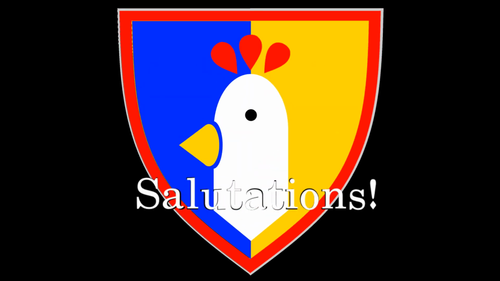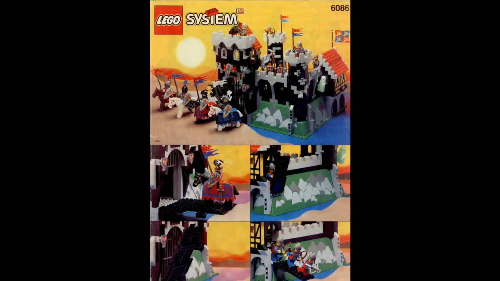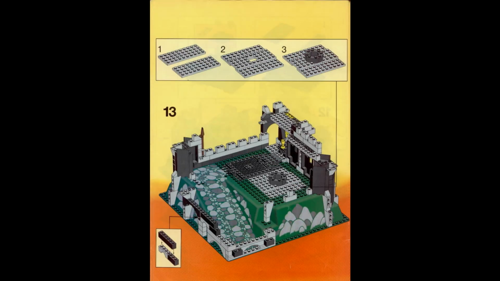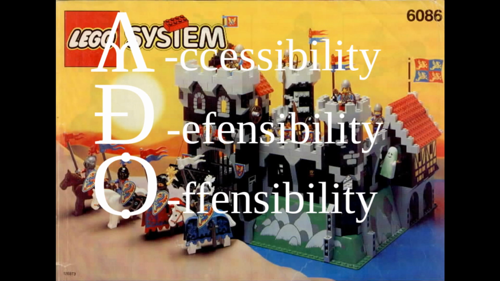So we'll introduce our guest enthusiast in the world of Lego, with a particular interest in the medieval world. This will be our defensibility check of set 6086, Black Knight's Castle. This is our second set that we're looking at with a raised base plate. It's also the ramp that King's Mountain Fortress has used, and we see it used to better effect. So without further ado, we will discuss the accessibility, defensibility, and offensibility of this castle.